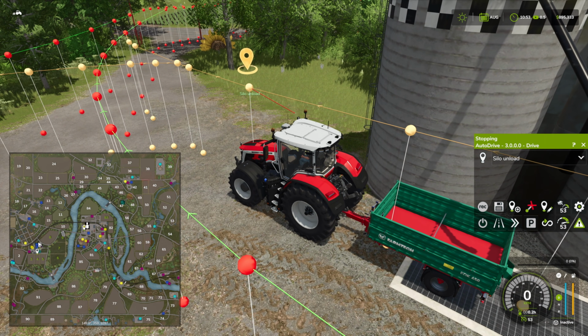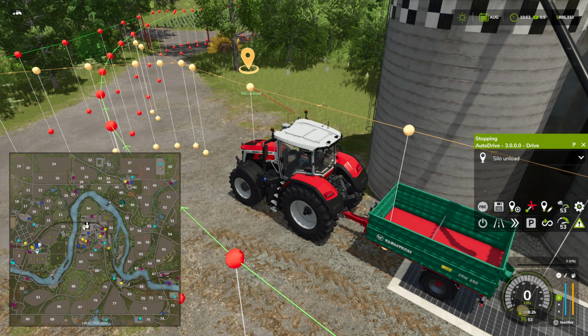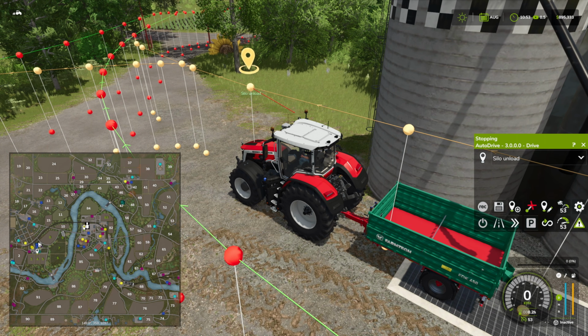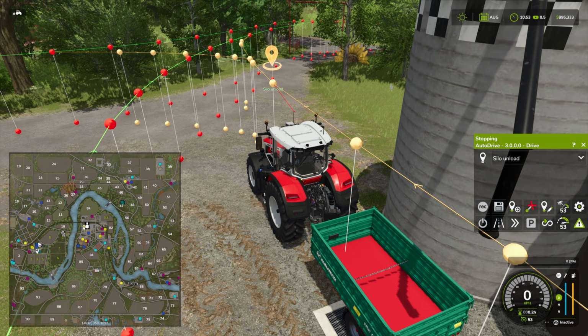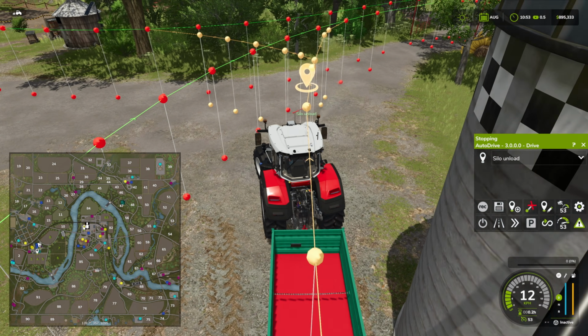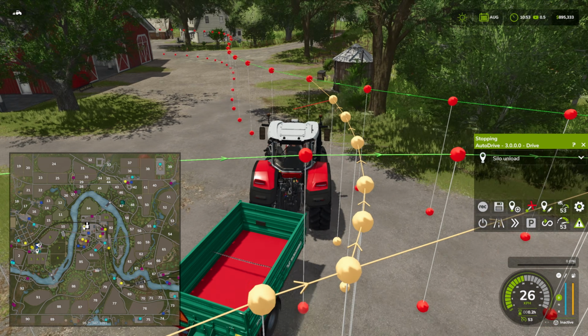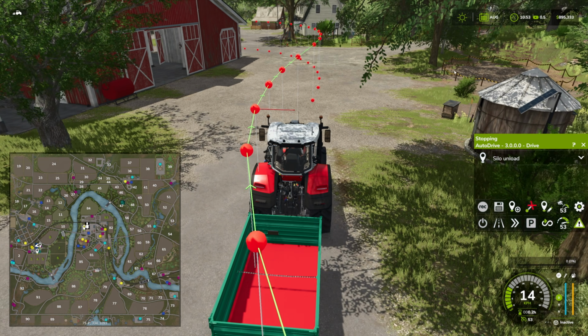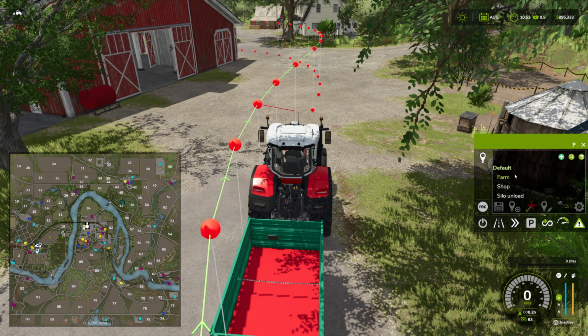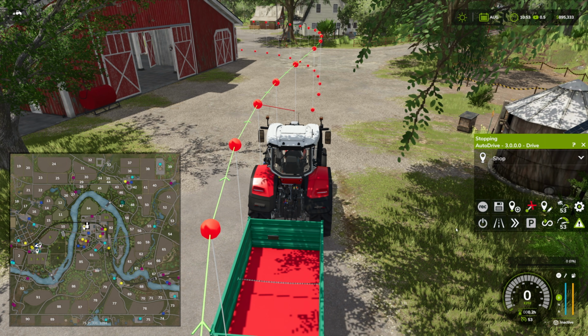Now let's say there is a tractor parked right here because it has unloaded, or it is unloading right now, and you want to have another tractor driving to the shop, for example. For example, shop and go.